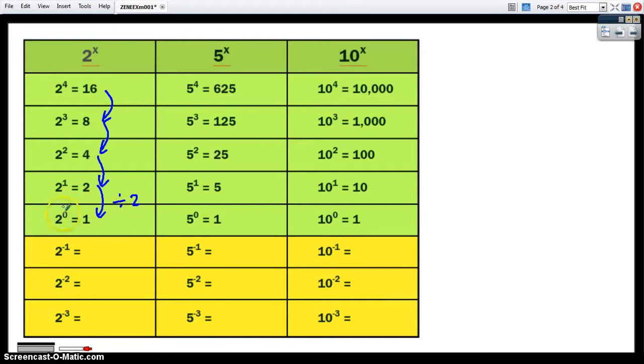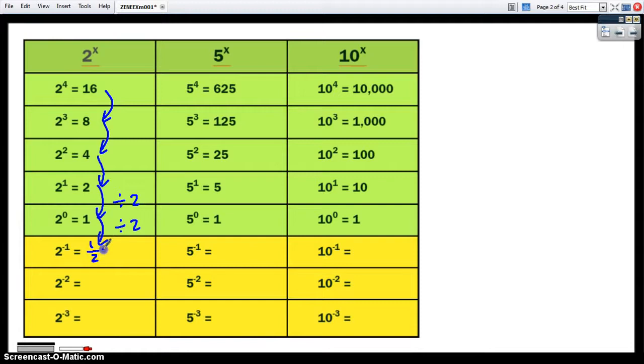And that's how we established that 2 to the 0 power is 1, because the one above it, 2 divided by 2, became 1. So now think about what we would get here. And we're going to think of it in terms of fractions. Well, we ask ourselves again, if the pattern continues and we divide by 2, what's 1 divided by 2 as a fraction? Well, that would be a half.